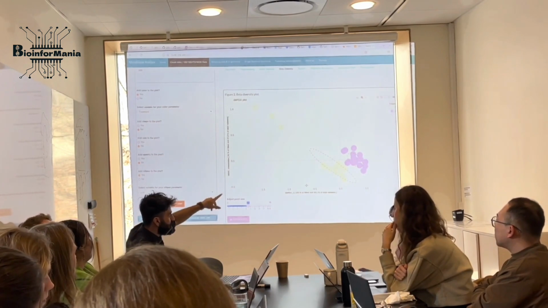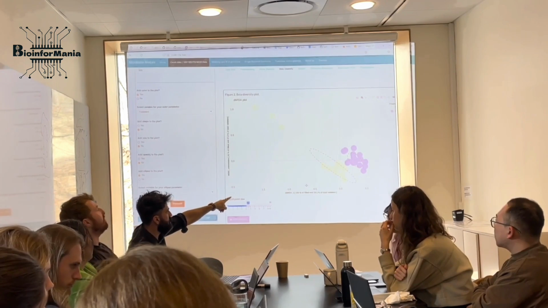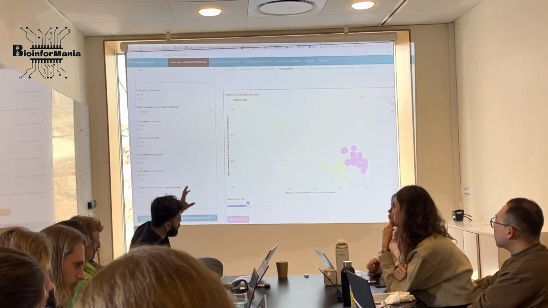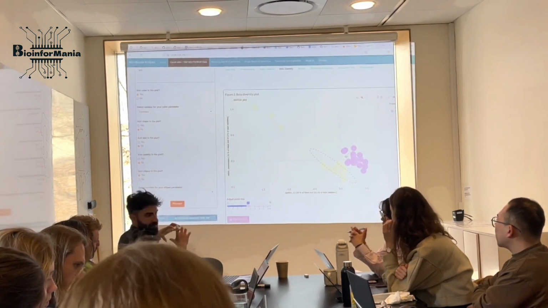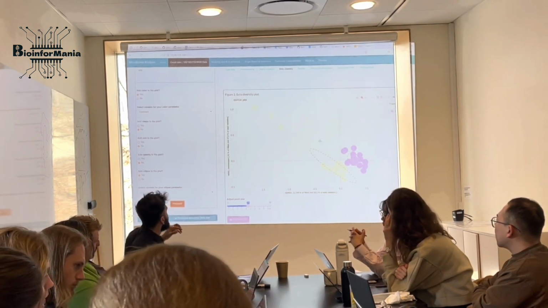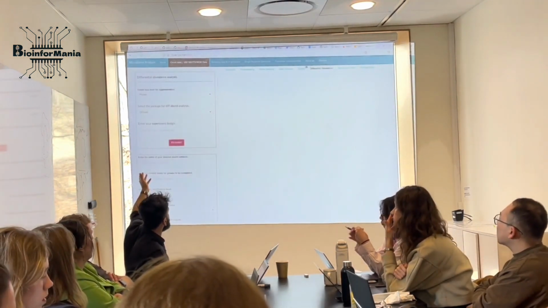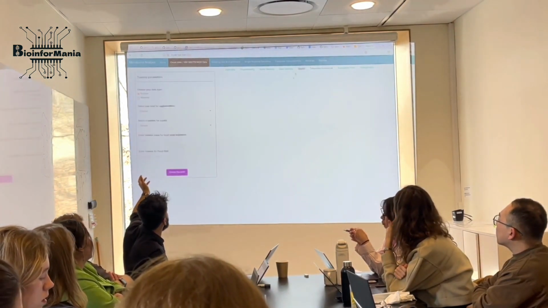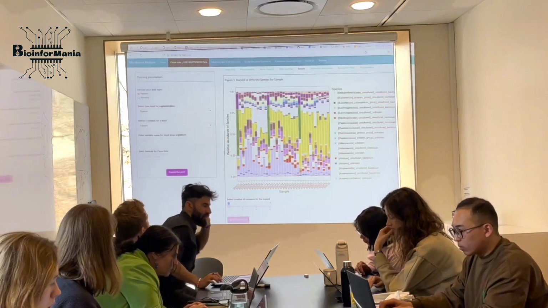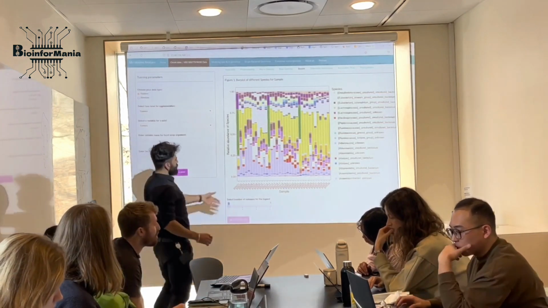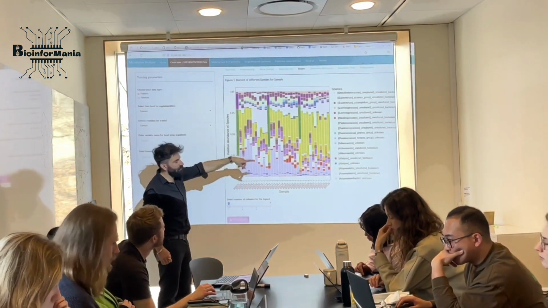You can see the separation, but now we want to dig a little bit deeper. What causes this separation over here? What causes these samples to cluster, group together, but group distant from the other one? We do that with differential abundance analysis, and you can see it's already here. But before that, you can also take a look at this stacked bar plot. This is the distribution across all the samples, and it shows you colors of each species.